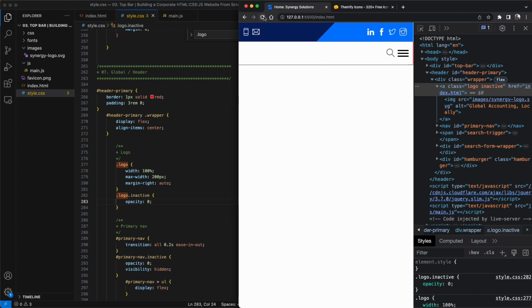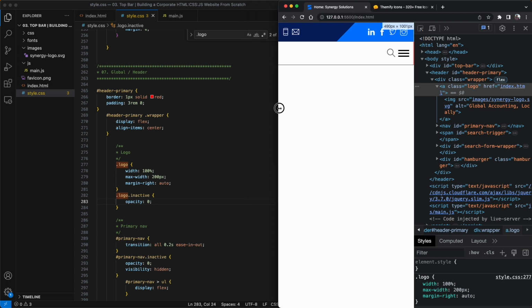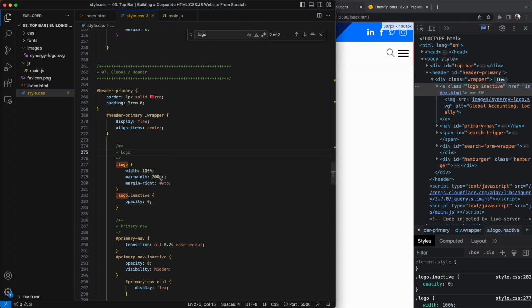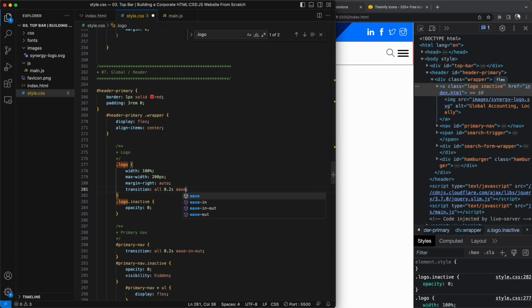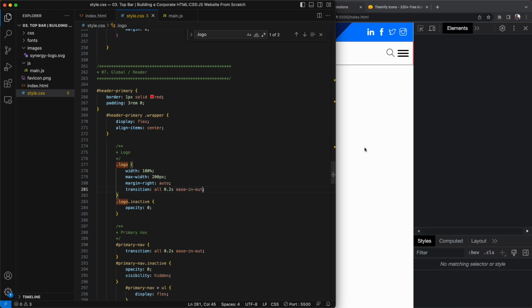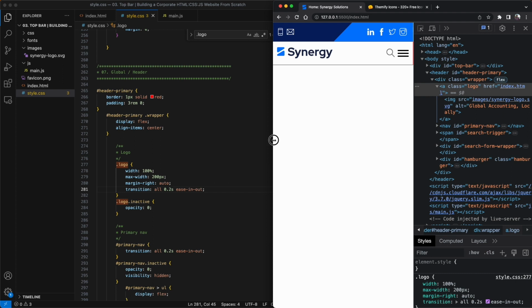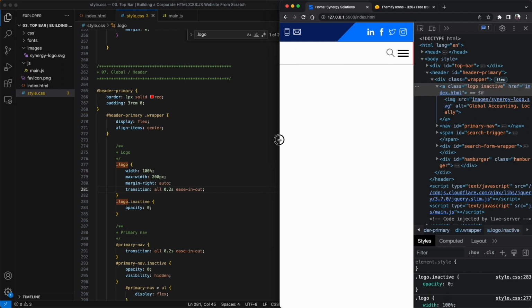So if I refresh and we're greater than 500 pixels in the viewport, and then I scroll down here, it disappears. I do need to add a transition onto this as well, because it just kind of pops back out. So let's say all 0.2 seconds ease-in-out. Let's try that again. So yeah, that just fades out quite nicely.